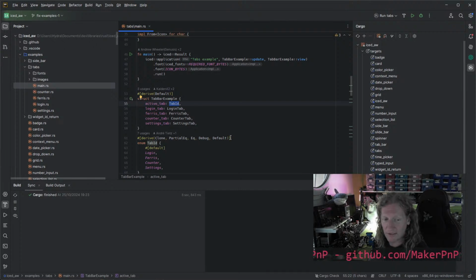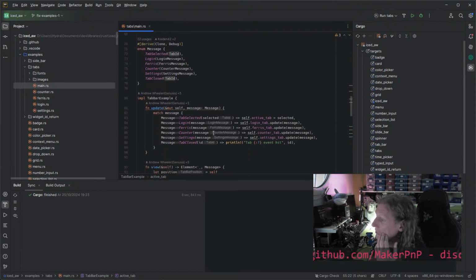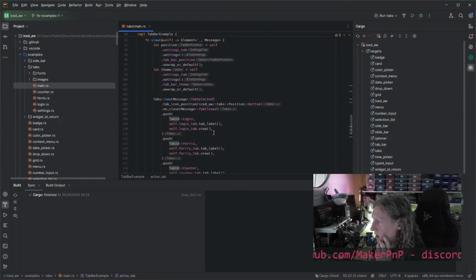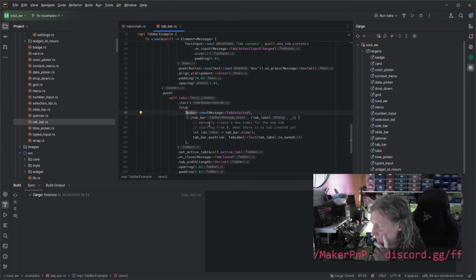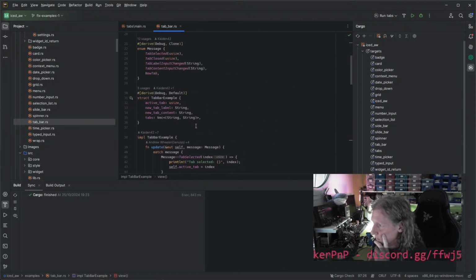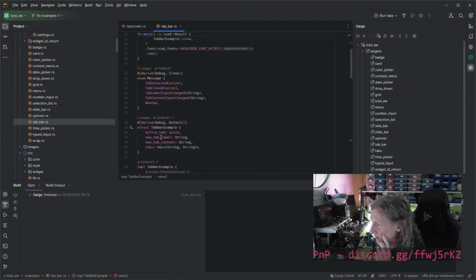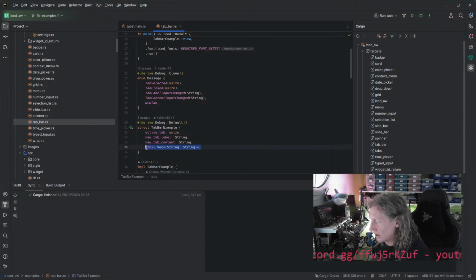It only reacts to the messages from the tab bar, I guess. Now let's quickly look at the other example, tab bar. Right, and this has got an active tab with a number, and then it's got tabs. And this is sort of the kind of thing that we want.